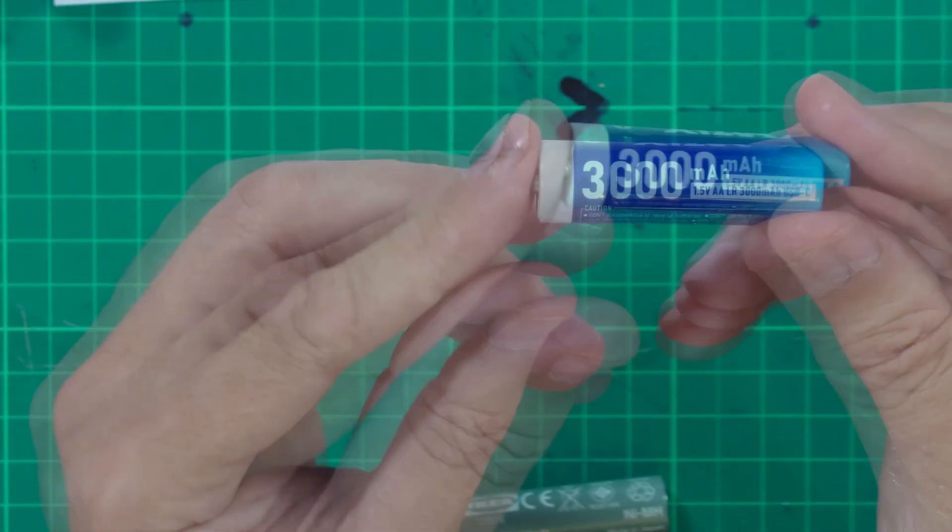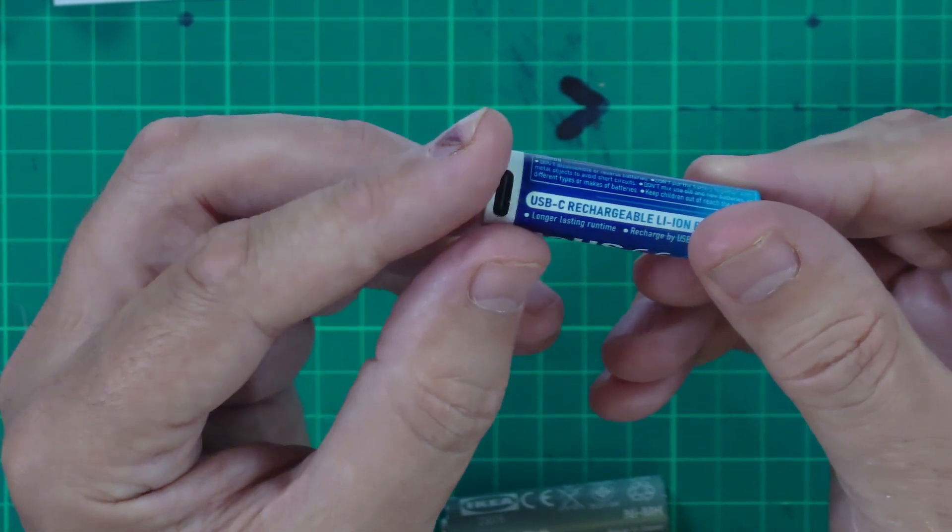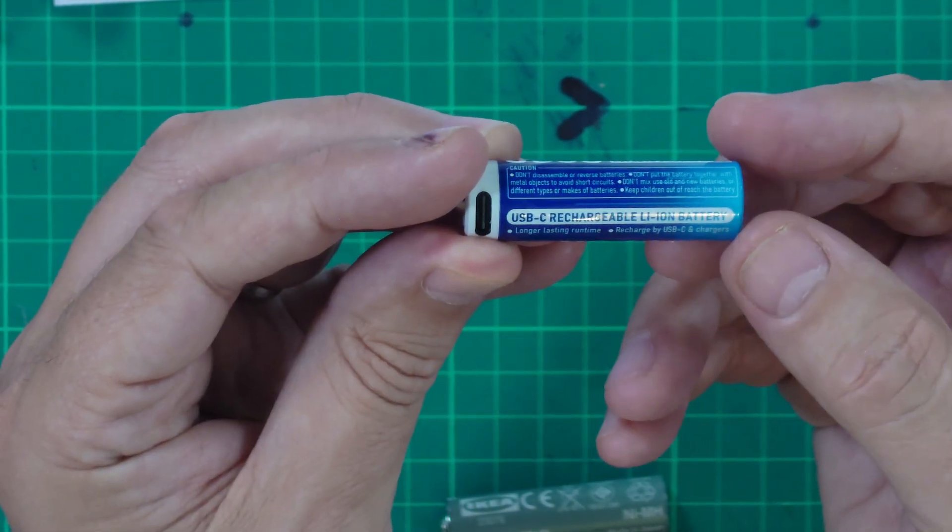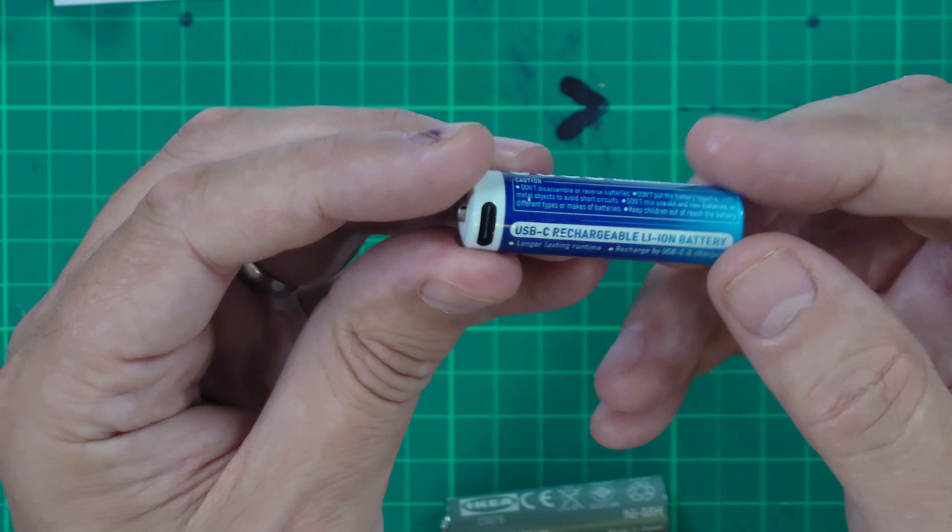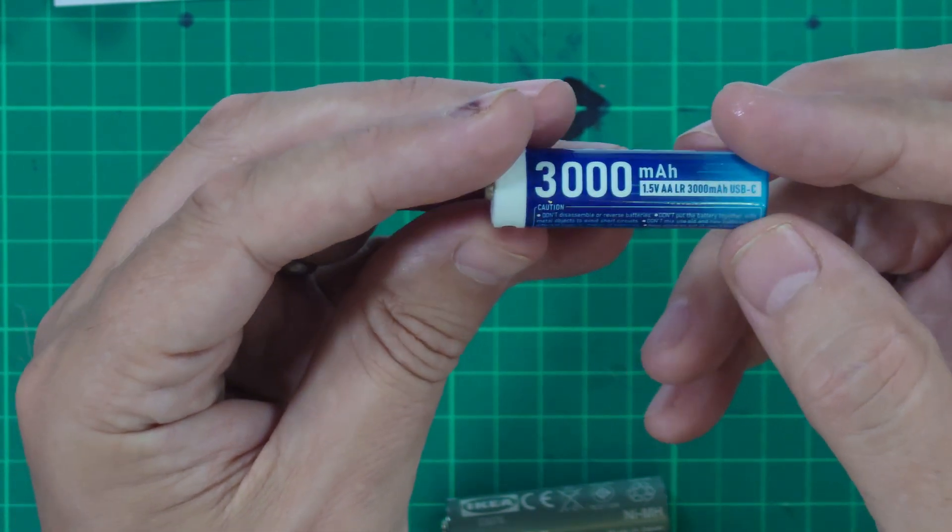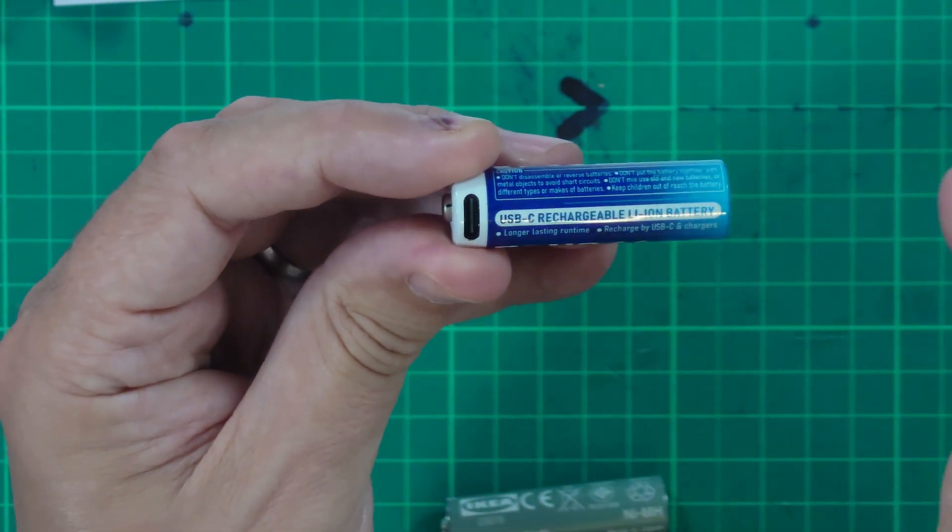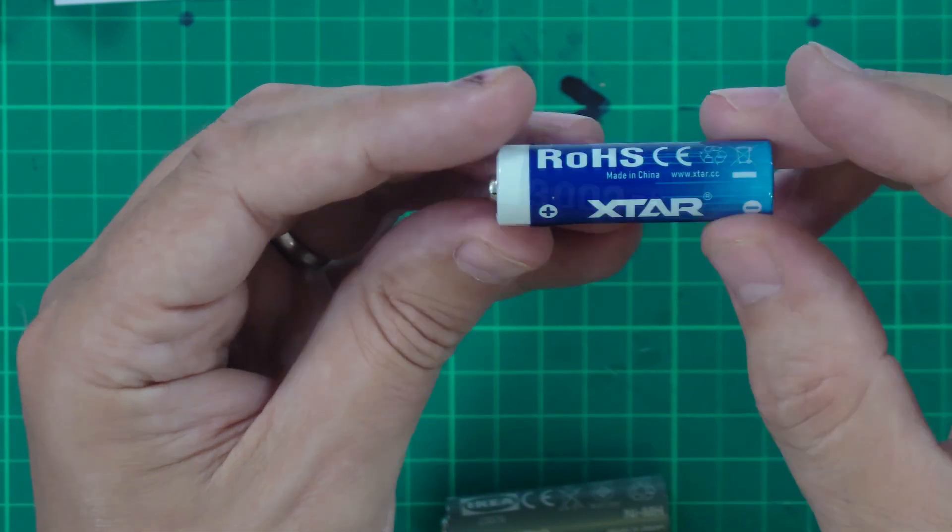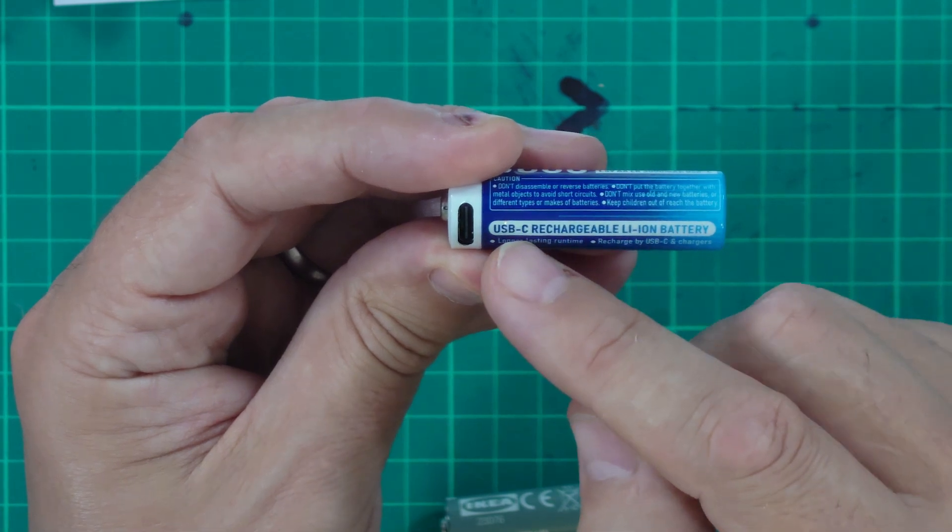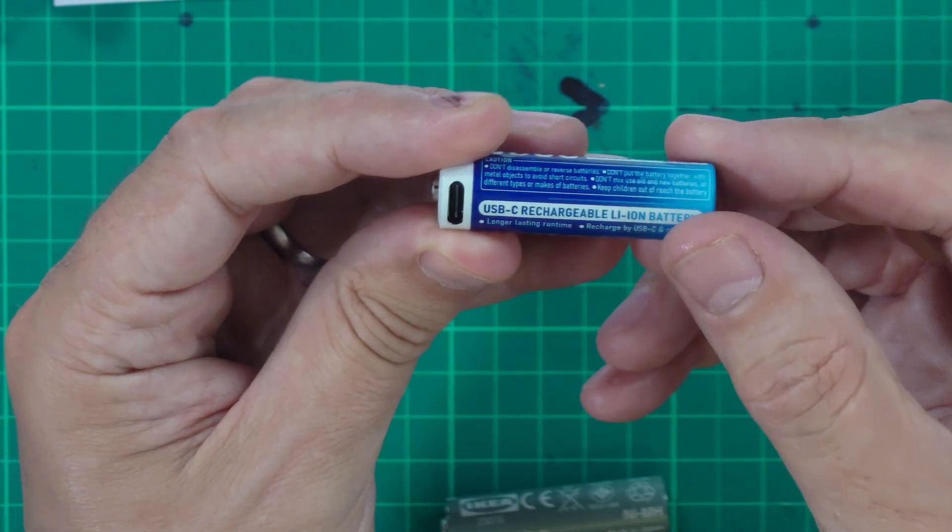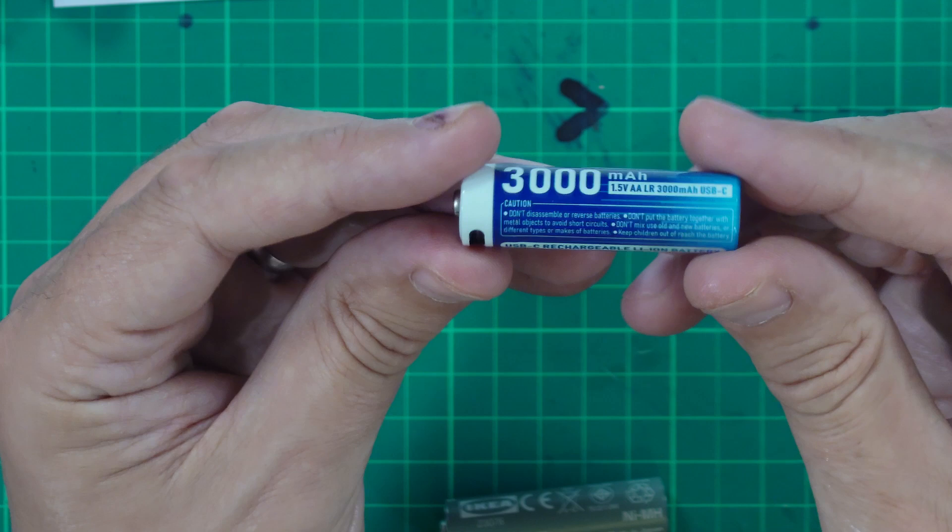Interestingly, obviously, the charging circuitry inside is protecting the battery through charging, because obviously, if you can plug a USB-C port straight into here, the circuitry inside is monitoring the cell itself and switches off the charger when it's fully charged. It also regulates the voltage because the chemistry of lithium comes out at 3.7 volts, I think. So obviously, the circuitry inside here is stepping the voltage down to 1.5 volts. And it's also monitoring that voltage through the use of the battery. And when it drops below a certain level, it disconnects the battery to protect the circuit from being over-drained. So that's all rather good. There's a lot of technology going on in here.